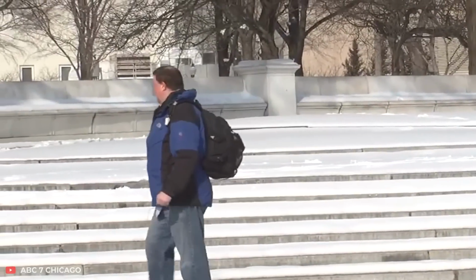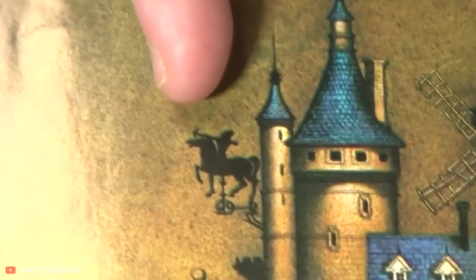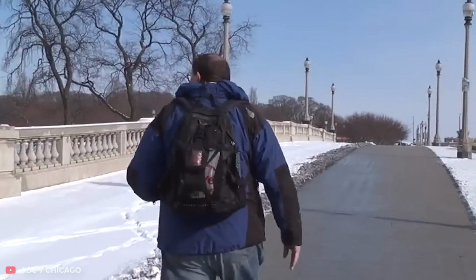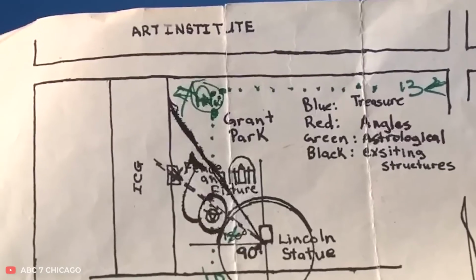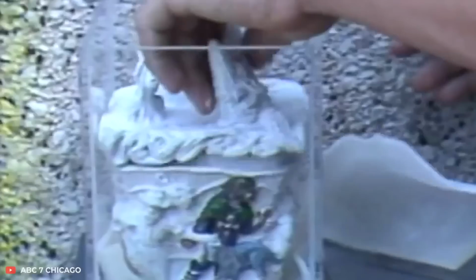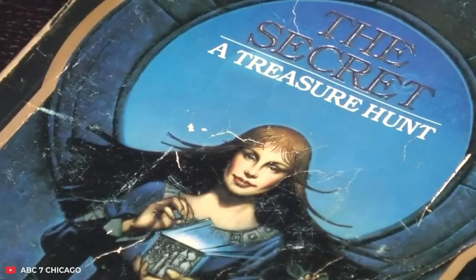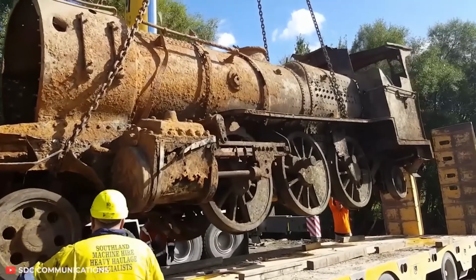One day in the 80s, a kid from Chicago, Rob Roble, gave his friend a book about treasures for his birthday. And what do you think? The book shared not just a story, but real clues for finding the treasure. Of course, the friends immediately started looking for it. It may sound incredible, but the quest turned out to be real. Having solved all of the riddles, the friends headed to the local Grant Park, and after a while, they found a transparent box under the ground, and inside it, a ceramic vessel with a key. According to the rules of the game, the key had to be handed over to the author of the book, Byron Price. That is what the friends did. In exchange for it, they got a real emerald worth about $1,000.